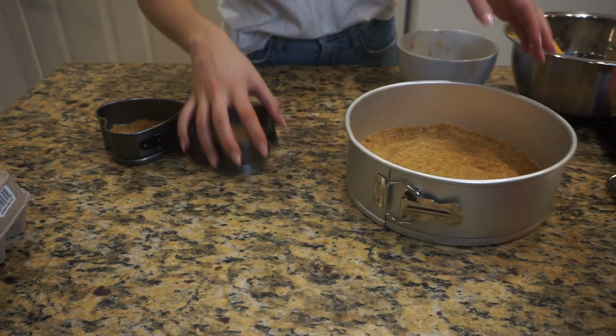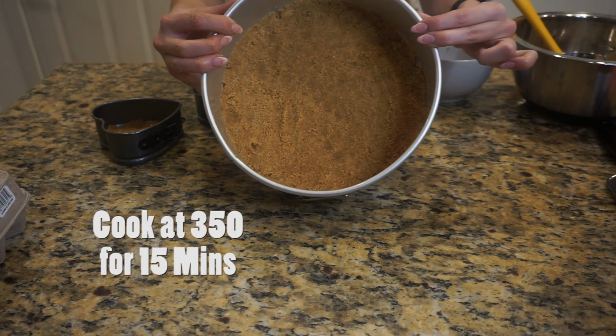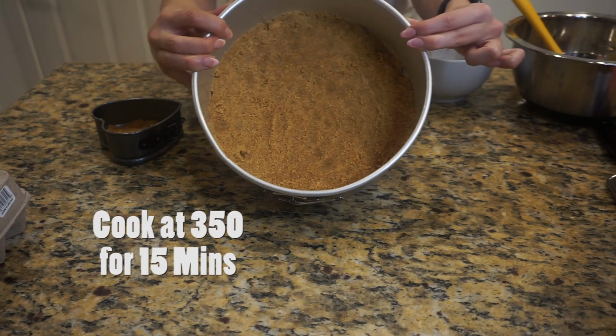Alright, it should look something like this once it's done. And now we're going to pop this into the oven at 350 degrees for 15 minutes.